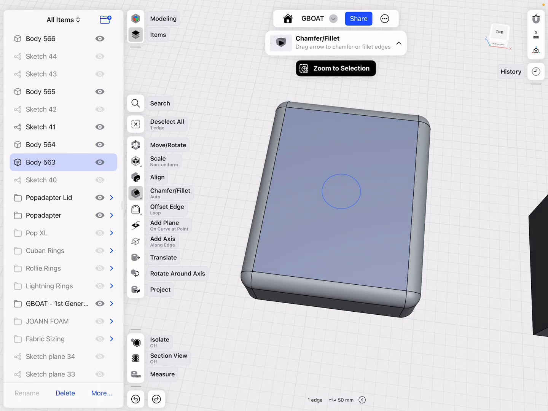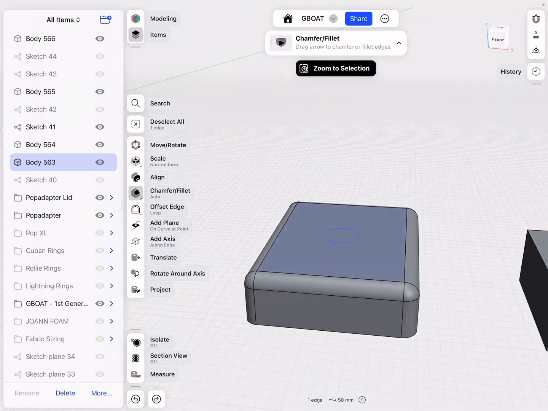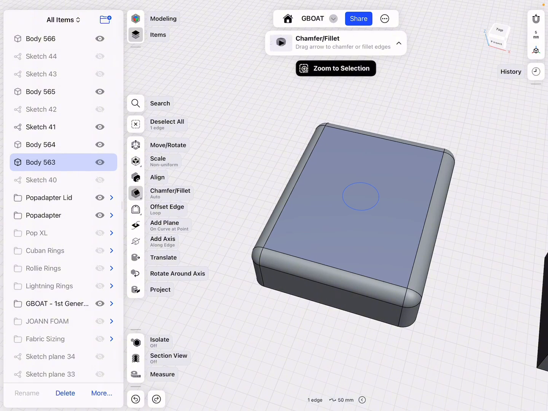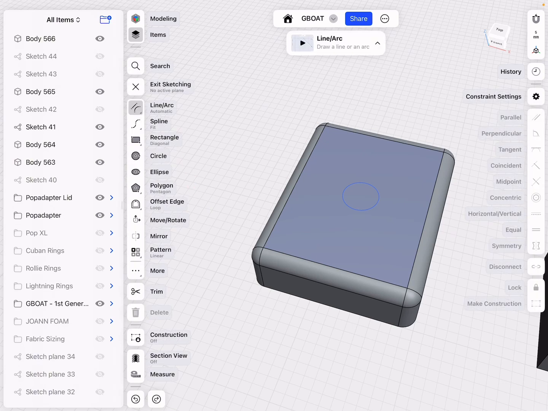Let's say this is a piece that needed ventilation, so you need to create some holes in this product from this top surface all the way through to the bottom surface. One of the first things you might want to do is draw more circles in the place of choice that you want the holes to go. And if we tap over here in the left hand menu, you see search, sketch, add, transform, and tools. We want to tap on sketch, and then we want to tap on circle to bring up the circle tool.